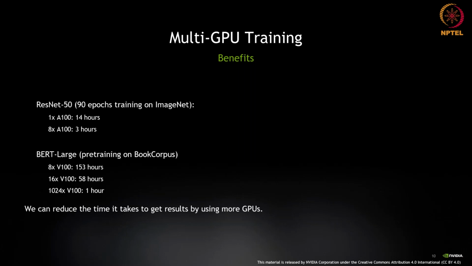It was designed to be a scalable model, and you can see it runs on 1024 V100s and gets finished in 1 hour. Now think of it like this: if you were to work in natural language processing, machine translation and all, and if you were working on a real-life data set on a larger model, how much time it would have taken on a single V100 or 8 V100s versus if you had access to a cluster which had say 1024 V100 cards. So we can reduce the time it takes to get results by using more GPUs.